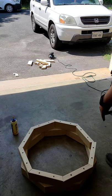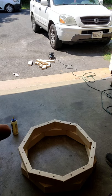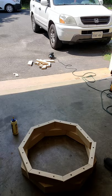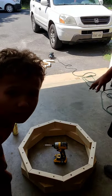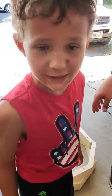Now once you get the board screwed down, you can just go ahead and follow with the rest and screw it around. I'm still going to use the glue on the corners just to give it a stronger hold. For the rest of this, we'll speed up the video so you don't sit here and watch me screw down 64 boards.